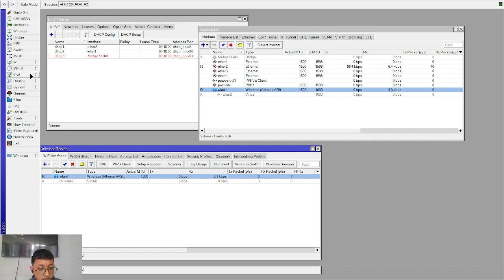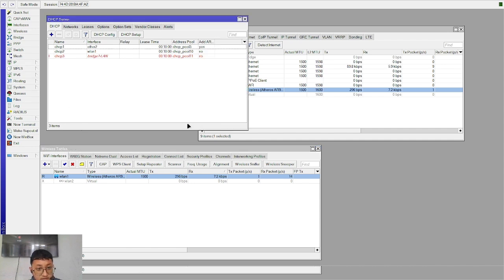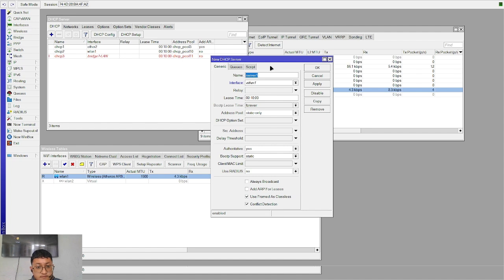If you want to connect, first you must add the DHCP server. You can create this one, just give it a name, and also the interface. The interface you need is ether 2, the second ether, and WLAN, wireless local area network.